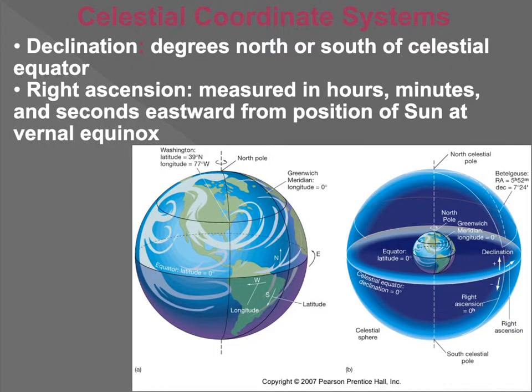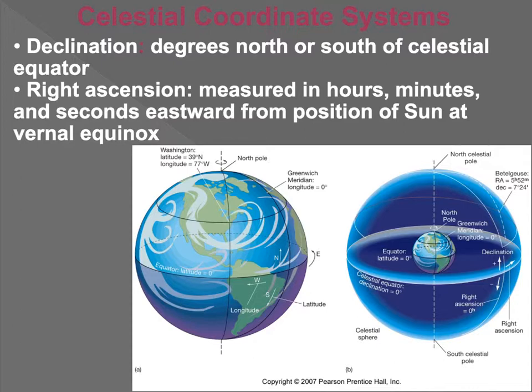Declination and right ascension are coordinate systems on the celestial sphere. However, just for making things simple and easier, I just want you guys to know what these are. We're not going to apply them. We will be using altitude and azimuth. We will not be using declination, right ascension. These are a little bit more complicated, and I only want you guys to get used to using one system. When we go to star parties and we're aligning telescopes, they will be using altitude and azimuth because that moves with the sky, whereas this doesn't exactly.